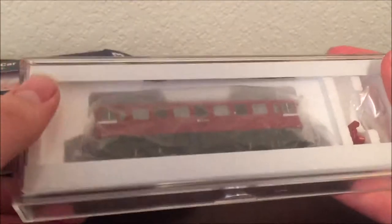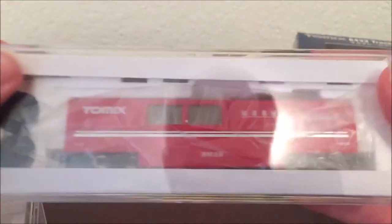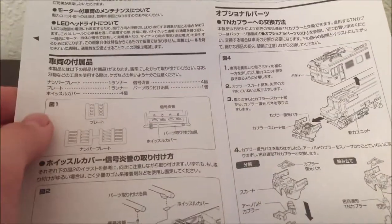Taking it inside, you've got the locomotive here. We'll set that out of the way, and then inside the box, after dumping out all the other paper items, here's the track cleaning car. I'll set those off to the side. When I got the instructions on how to set this up, I figured they're going to have English instructions since they'll have international people ordering this, right? Well, I spoke too soon — every single thing in the entire manual, apart from the logo and a couple of letters and numbers, is in Japanese.